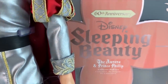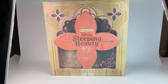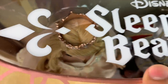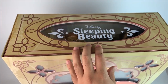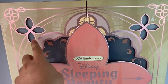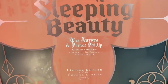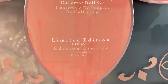Anyways, there is a lot to go over, so let's just get started with this review. First up, we have the box — you have to excuse me, but the box is so big that I have to come out of frame from my little recording studio. At least you can see all the details. On the top we have the window that says Sleeping Beauty and you can take a peek at the dolls right there. It's really beautiful, kind of like a window display. It has rose gold color all around it with really beautiful frosted window panes. And weirdly enough, it says 'The Aurora and Prince Philip' — she's not Aurora, she is THE Aurora, the only one — and I kind of like that in a weird way.